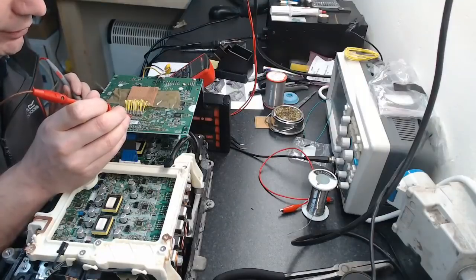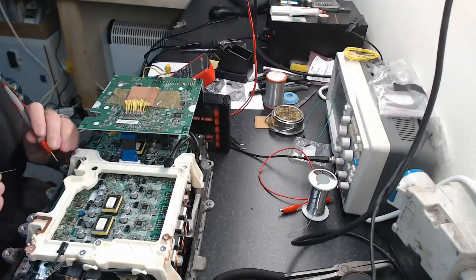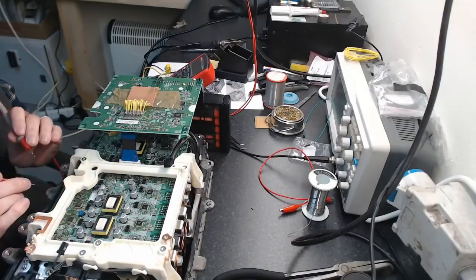Yeah, this one's definitely turned on. Or am I thinking about this right? Yeah, I think I'm thinking about it right. It's when they're pulled down, they're turned on. Yeah, when they're pulled down, they're turned off. So that has to, well, never say has to be with this stuff, because you'll end up making a fool out of yourself, just like me.